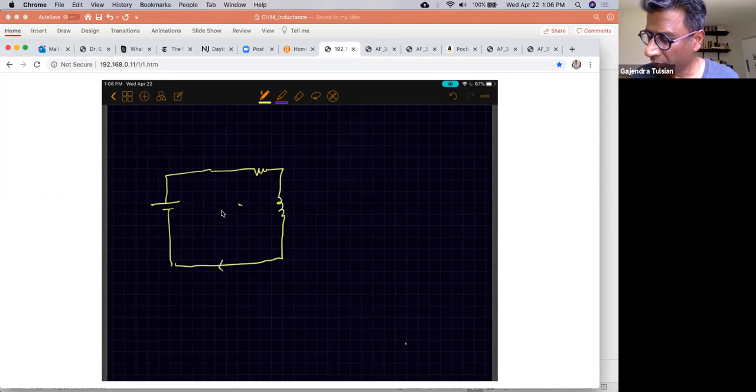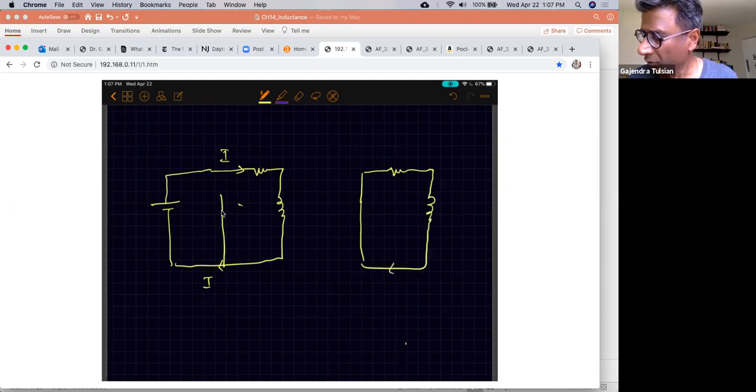So initially you have this current flowing, and then what we're going to do is swing the switch. So this was the steady state current, and we're going to remove the battery, and this is going to drive the current. Again, we want to find what is I(t).